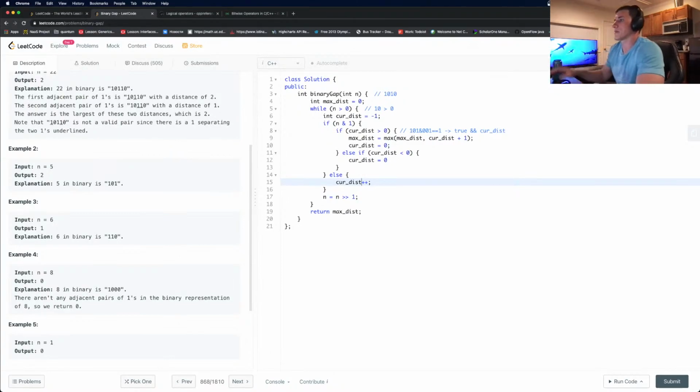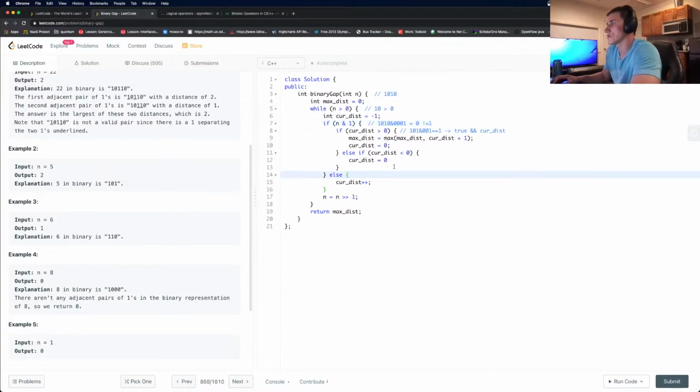But the problem though, let's say in this case we incremented, like in this case 10, right? We start, this is what? 10, sorry. And 001, right, gives us 0, because this is 0, and we only get 1 when both this one and this is 1. So it gives us 0, which is not equal to 1, right? Thus, we go here and increment it.